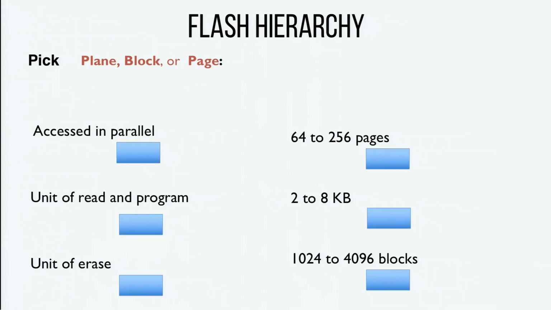All right, so plane, block, or page can be accessed in parallel. Those are those channels or banks or planes. You can have requests going to all of those banks or planes at once. And then what's the individual unit that you can read or program? It's the smallest unit. It is a page. And then you have to spend a big expensive operation to erase a whole block at once. That's just the way the technology works. We are not going down to that level of why that is.